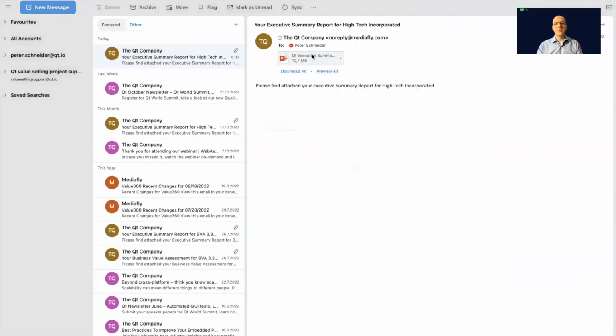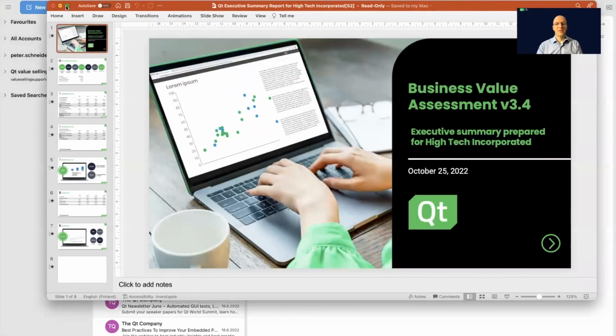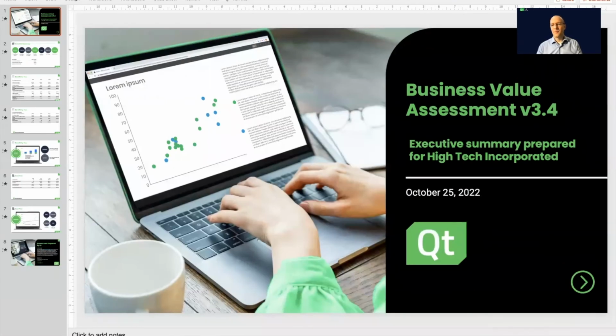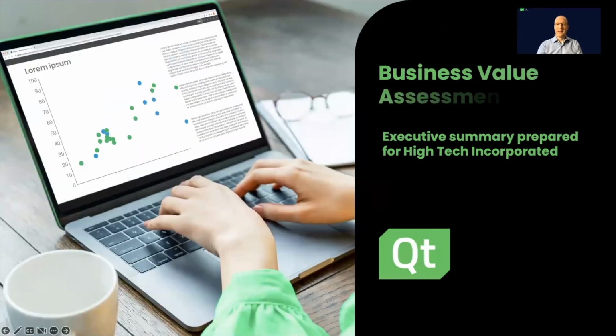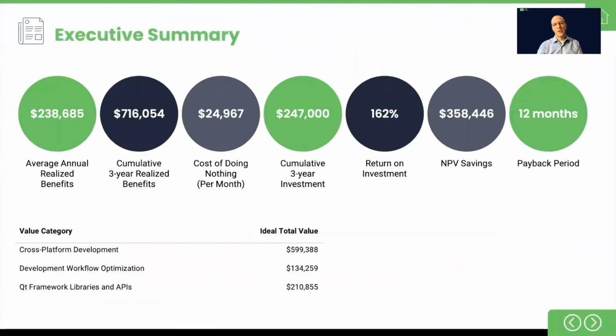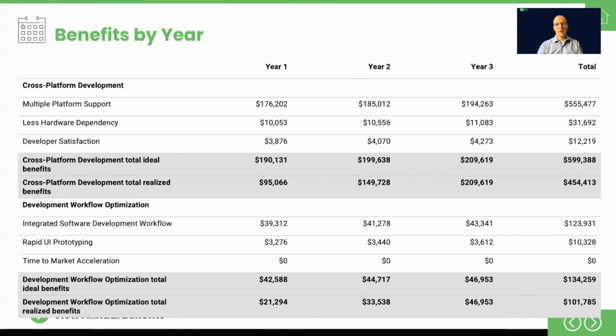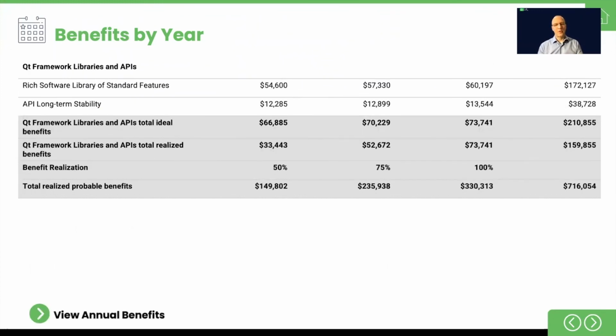So what you get is an executive report just like that, completely pre-configured and animated, which you can use with the head of procurement or your boss in order to justify the investment. Here you see everything again calculated down to the last dollar, and you can use these slides to go through the benefits with your procurement department or your boss and share them with other stakeholders in the company.